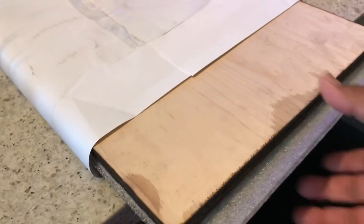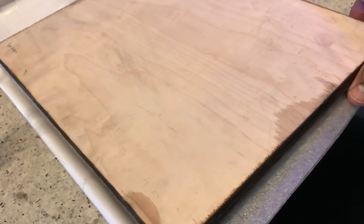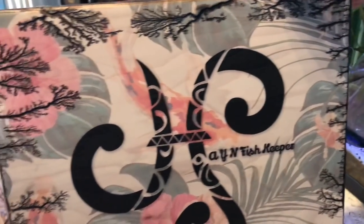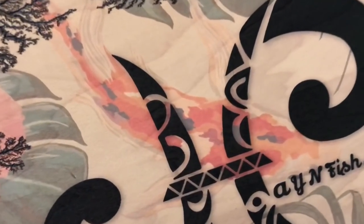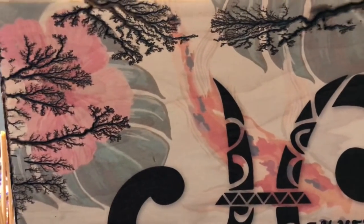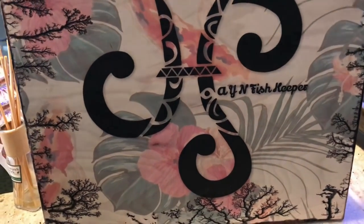Check this out — Mrs. Hawaiian Fish Keeper got these for me for Christmas and I couldn't help but open it up early. I wanted to share this with you guys. Look at these signs that she had made! Look at that — the Hawaiian Fish Keeper logo. The background is like a koi, you can see the koi burned in. This is all burned into wood. Got the hibiscus flower, which is one of my favorites, and it's also the Hawaii state flower. Isn't this beautiful?